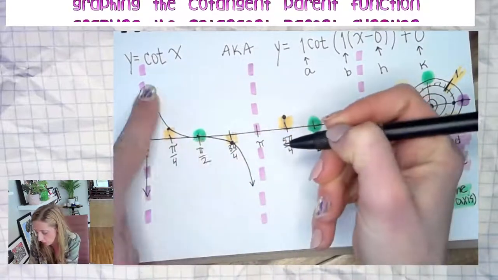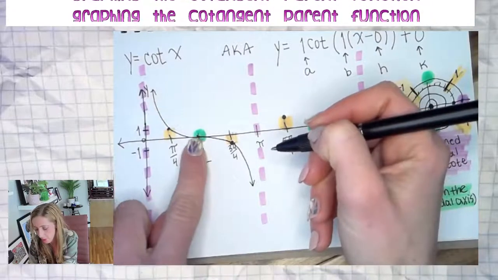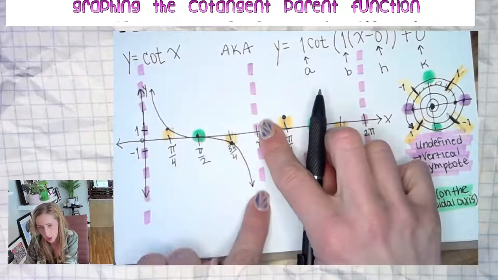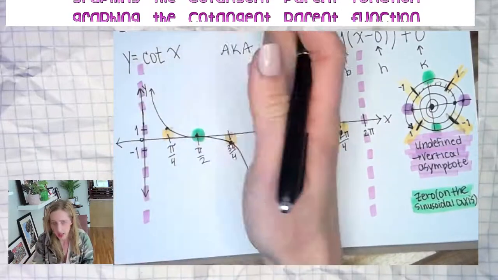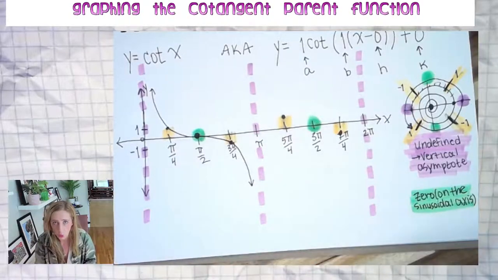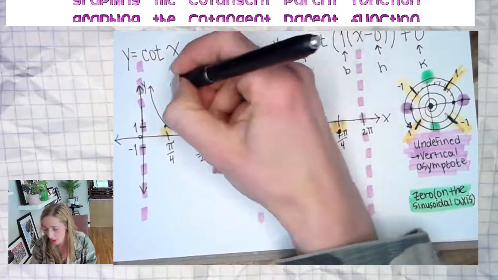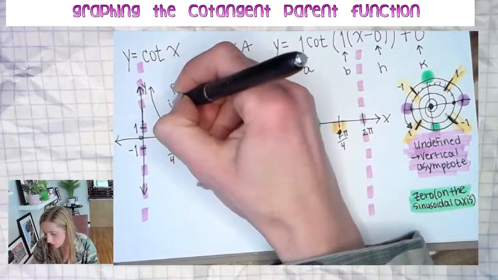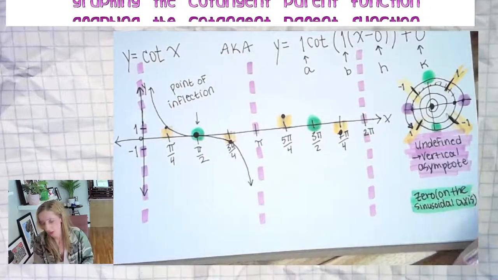So this part from here to here, from 0 to pi over 2, in between those two places, your graph is concave up. And then from pi over 2 until pi, in between those two spots, your graph is concave down. I'm saying in between those two places and not at them, because obviously you don't even have graph at the asymptotes. And then at this point, we say it's neither concave up nor concave down, because that is where it changes. So that point is known as your point of inflection. An inflection point. Point of inflection. Okay?